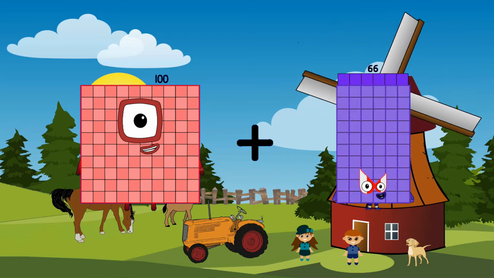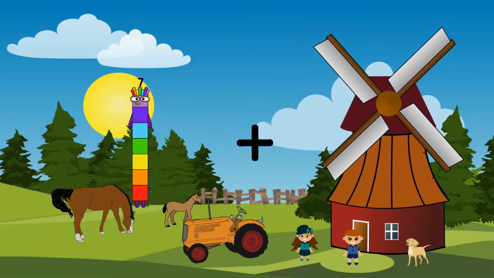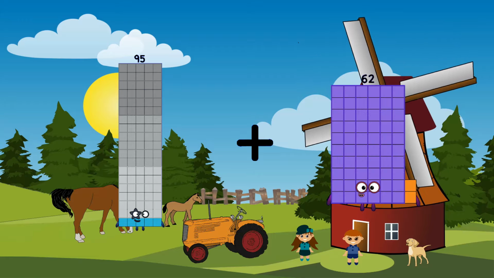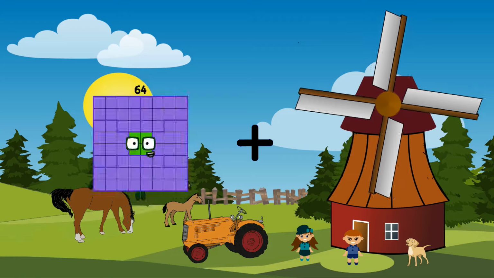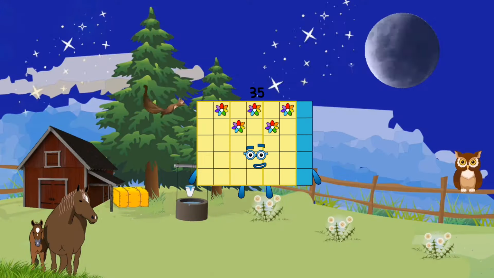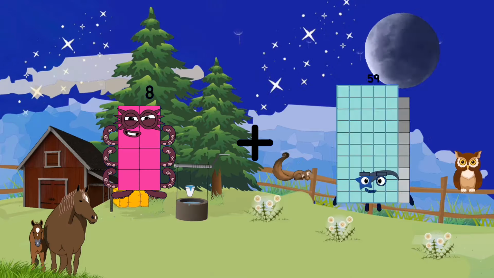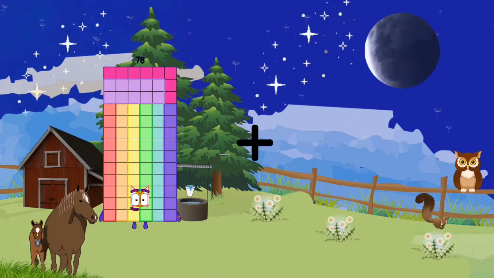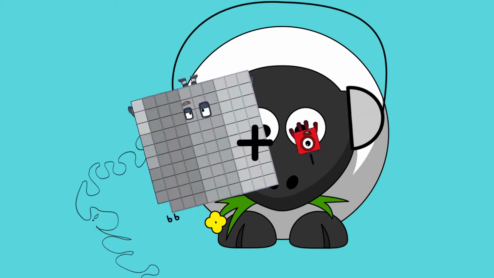100 plus 92 equals 192. 95 plus 62 equals 157. 9 plus 26 equals 35. 8 plus 97 equals 105. 99 plus 1 equals 100.